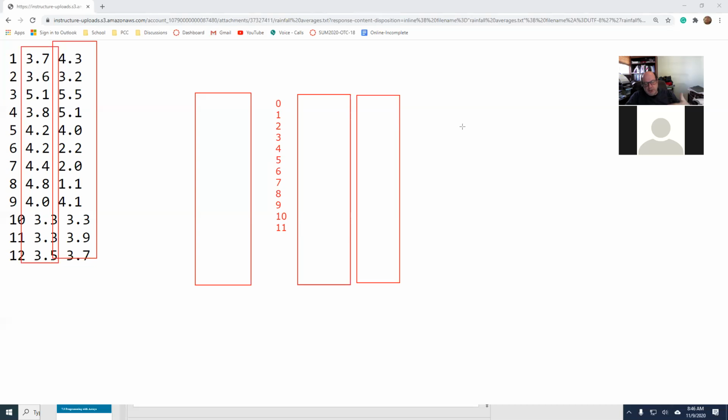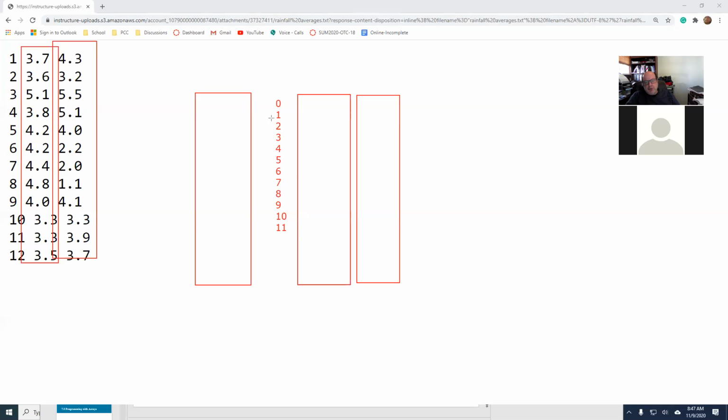We're going to practice on this for your lab this week, and then later on, we're going to learn about the two-dimensional array, where we merge them, but right now we are using parallel arrays. That means index 11 is going to give me the word December over here, it's going to give me 3.5 in here, and it's going to give me 3.7 over here. So these indexes are going to be referring to the month.